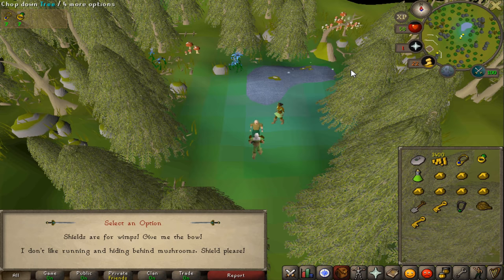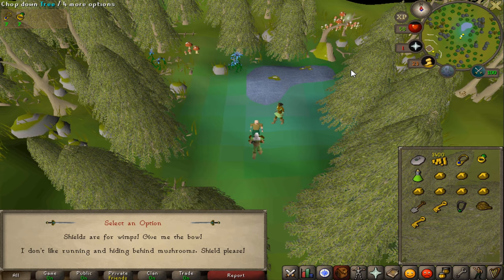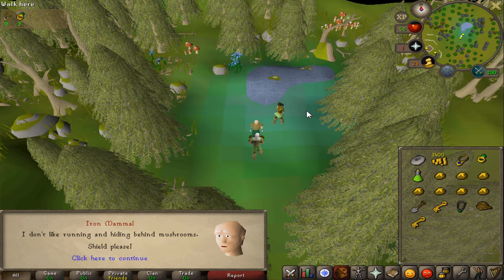Overall, the shield can be much more useful at the moment. The bow, it'll be useful at some point, but not right now. So, you know what? I just talked it out of my head. Give me the shield. Beautiful.